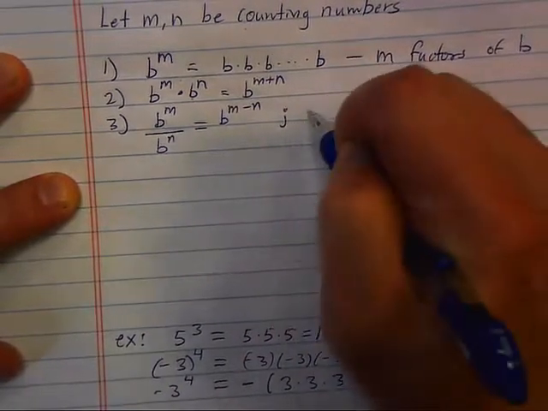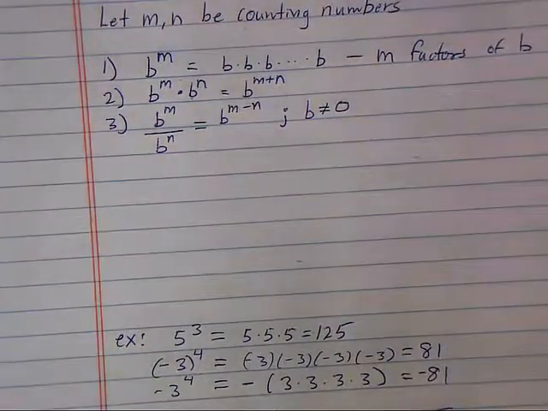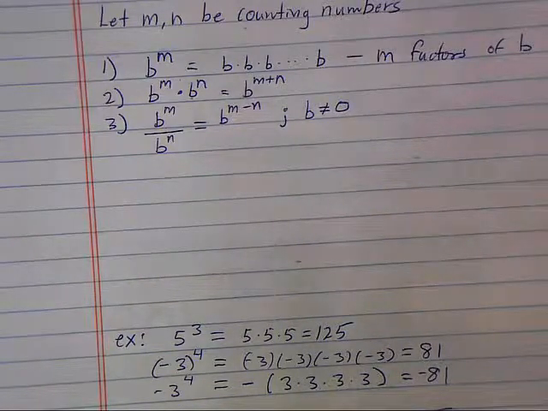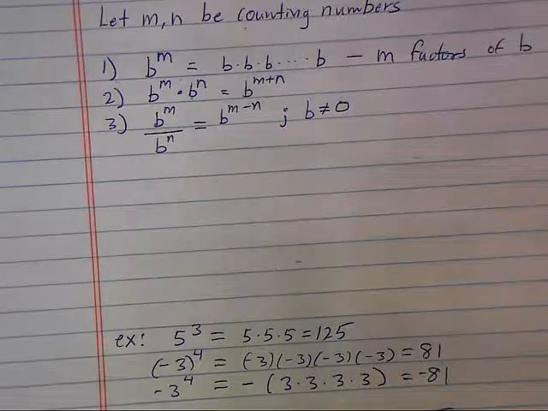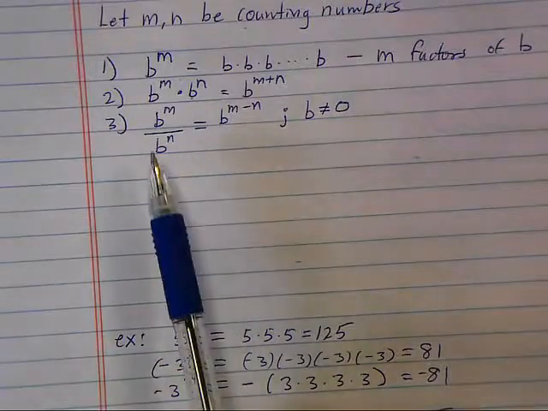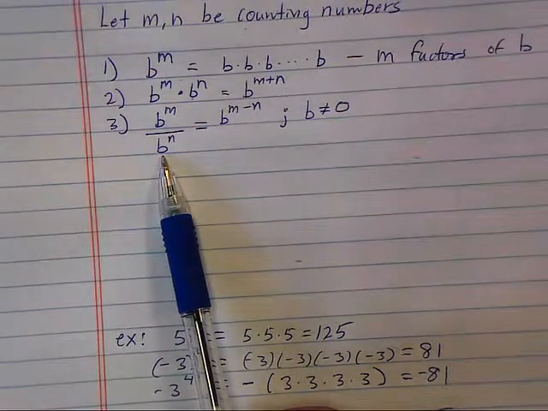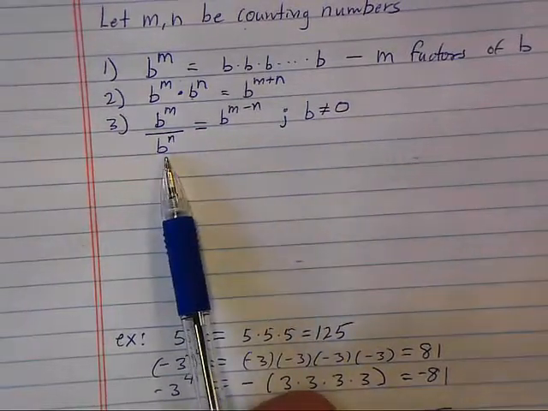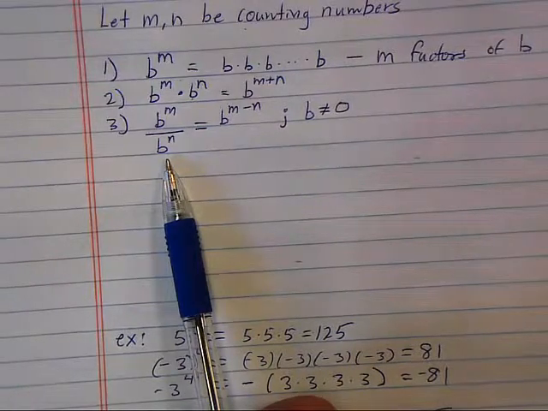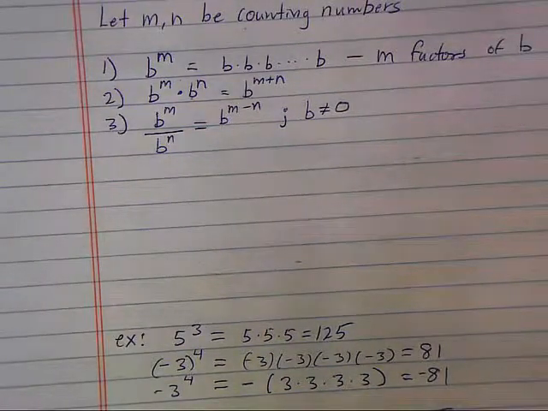But we have to have a little clause here for this one. B cannot be the number 0. How come for this one b cannot be the number 0? What's wrong with the number 0? True, anything you multiply by 0, you get 0, but that's not the problem here. Because we're not multiplying, what are we doing? Dividing. When I'm dividing, can I have a 0 on bottom? No, that's the problem with it. B cannot be 0, because if b is 0, then I have the number 0 on bottom. And I can never have the number 0 on bottom. What happens when you have 0 on bottom? It's undefined. So that's why b can't be 0. B can't be 0 because we can't have division by 0.